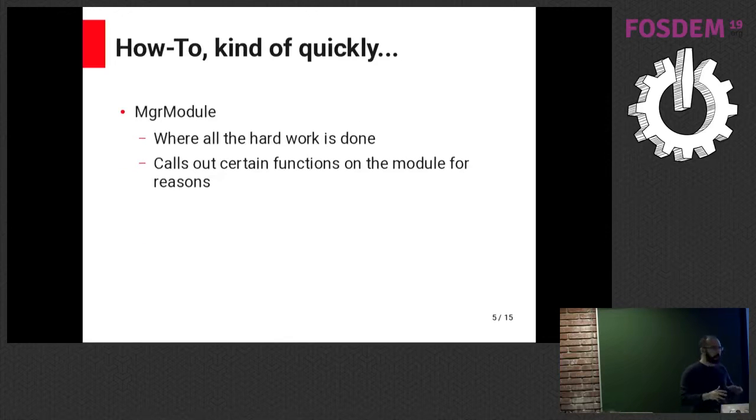Implementing a manager module is fairly straightforward. We basically extend the manager module base class, which handles all the hard work. We really don't have to deal with much. And it will basically call out certain functions that the module needs to implement to do its stuff.